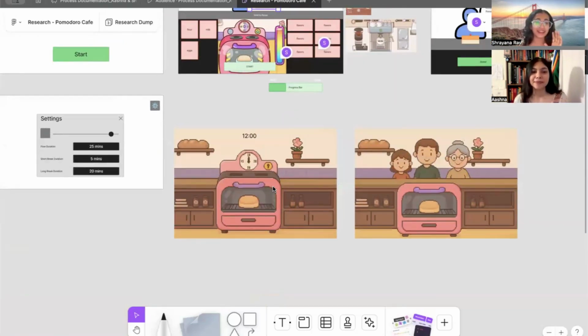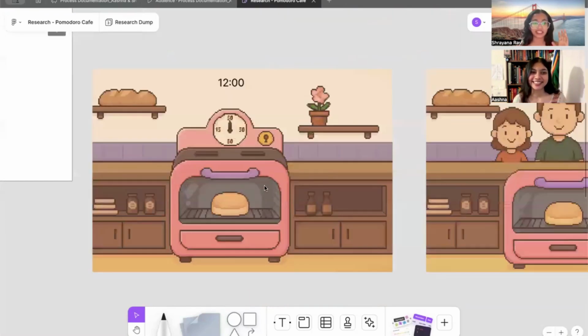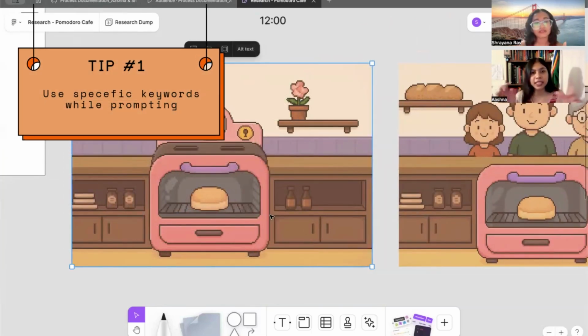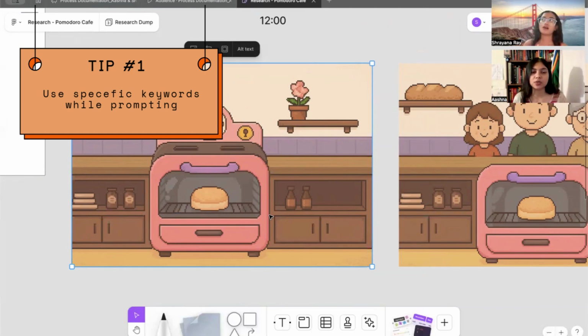Then I think it was midnight and I was bored and very excited about this hackathon. So I threw in prompts to ChatGPT, gave it some inspiration from the internet, told it, okay, there should be an oven, and so on, and scolded ChatGPT hundreds of times. Then we came up with this. What visual keywords did we use specifically? Cozy was one. Cozy gives good results, right? Cozy, pixel art, warm, and wholesome. So these were the keywords.